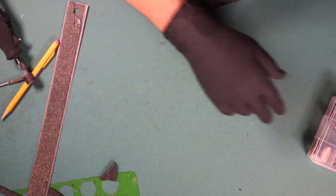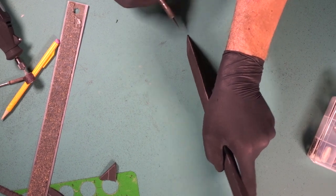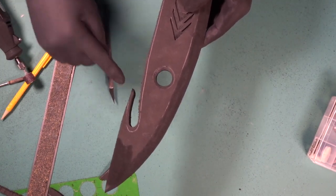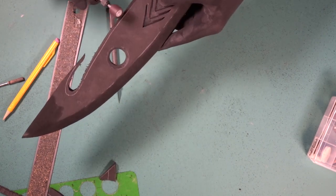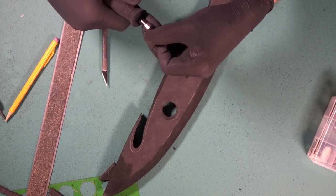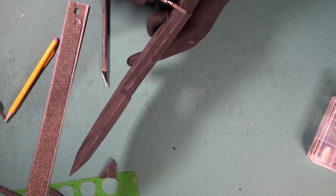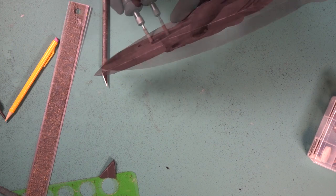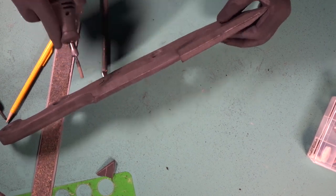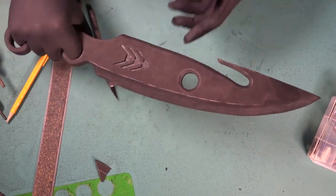Let's use our X-Acto knife and let's cut a little bit of that fringe off right there. All right, now let's start to shape in here a little bit. It's gonna be tough around here, but let's try it. All right, now we're gonna put our smooth bit back on. We're gonna start cleaning it up and we're gonna get in here. All right, there we go. That is shaped and fabulous.